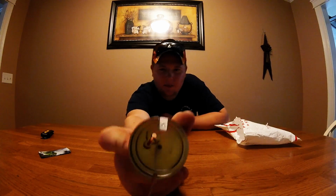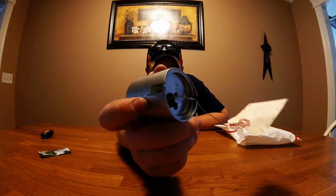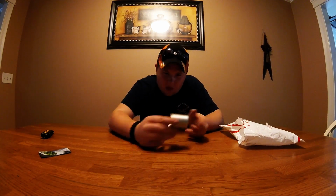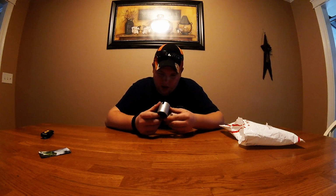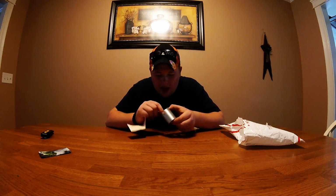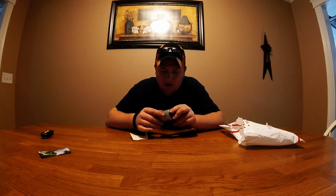Usually if it was beat up on that little angled spot, you'd see a huge dent, but this one barely has one. All you really see is a little bit of residue. This thing ain't gonna fit in the sled if I keep dropping it. A little bit of residue, but I don't think that's too much. What we'll do is we'll go put it in the sled. We'll record that, and we'll see what we can do. So stick around, folks, and wait till this is in the sled.